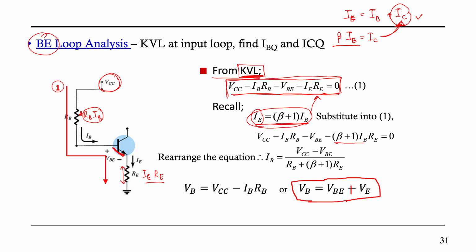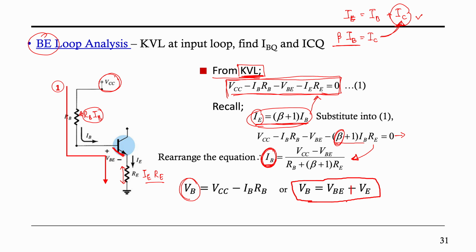So now, can you define your IB? Yes, right? Because usually the value of beta will be given to you. You don't have to worry. Since that is so, we can rearrange this equation, and by this we can determine the value of the base current. Once we know the value of IB, we can find the value of VB. Where is VB? VB is at this point, right?